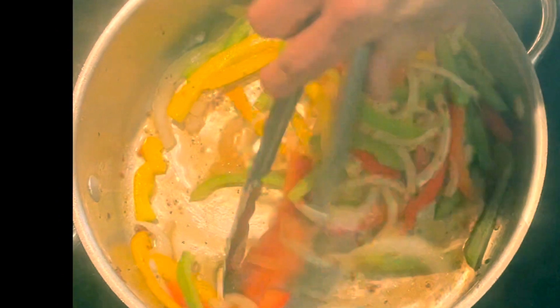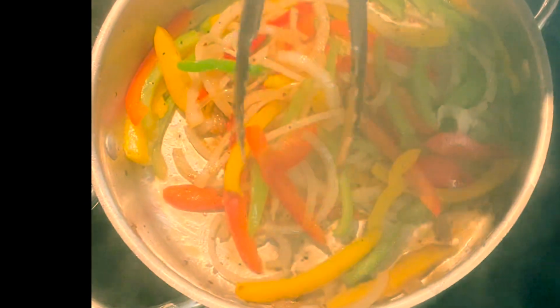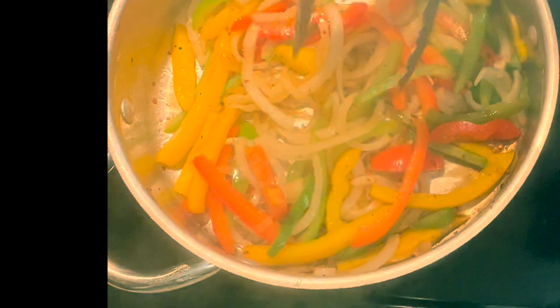Okay, I've turned off the heat. We're gonna let these sit in the pan for just a couple more minutes, because they're going to be soft enough. Because, like I say, we're going to cook them again.